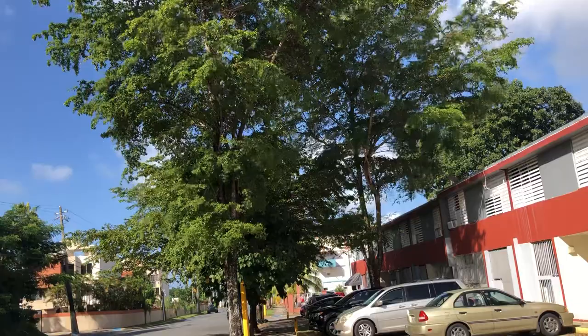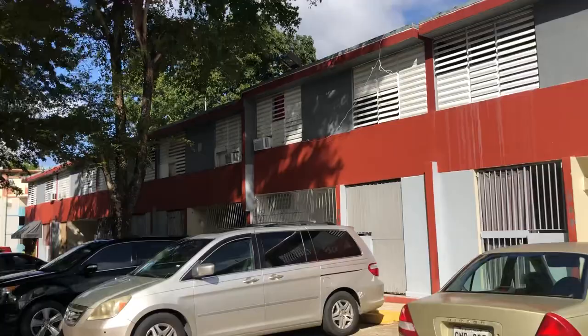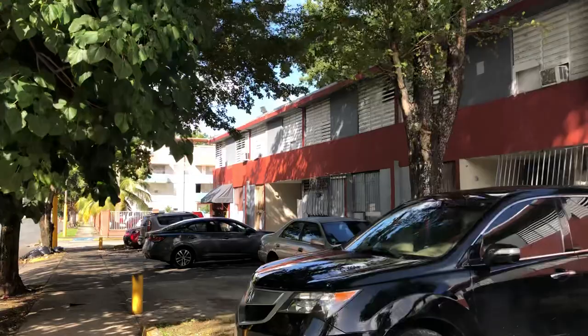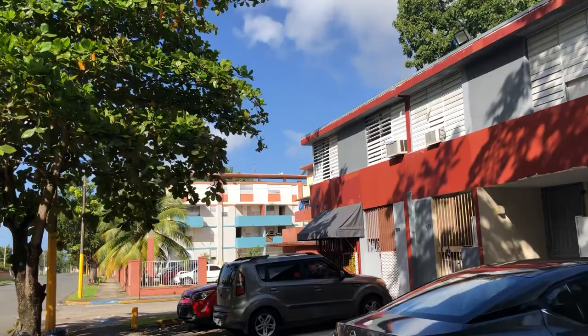This is that same design as the other building and it's called the same thing. But this particular area — in my mind I would think it would be a different apartment building. If you're watching this and you're from Puerto Rico, maybe you could shed some light on how one particular building has different styles of apartments as far as colors. Well, I guess this is my answer — maybe they're just painting and haven't gotten to certain buildings yet.